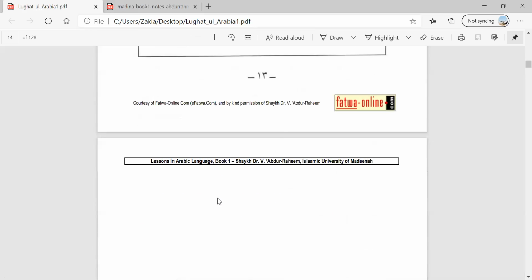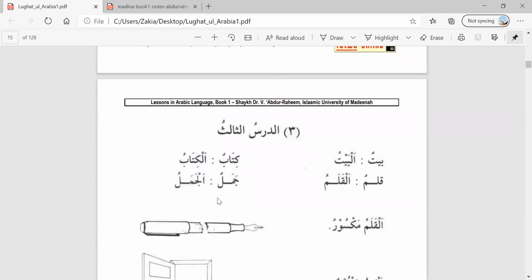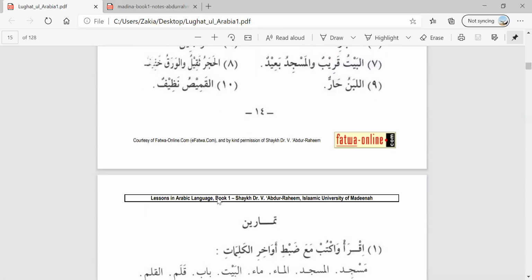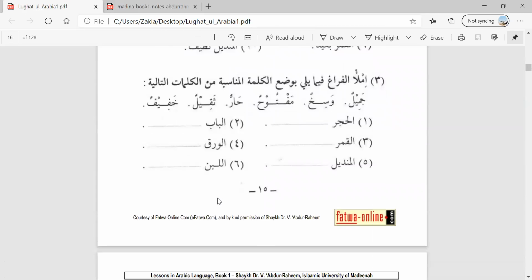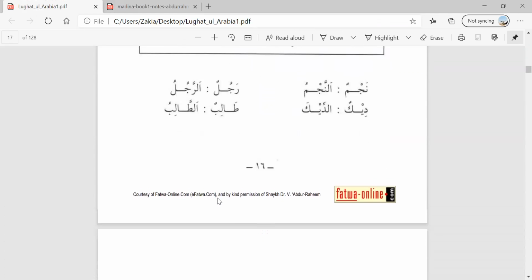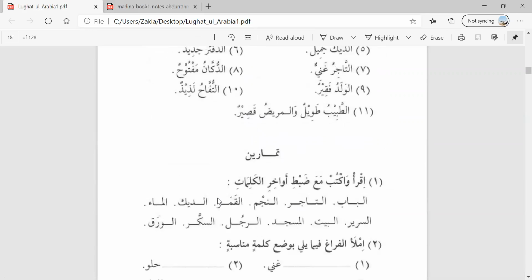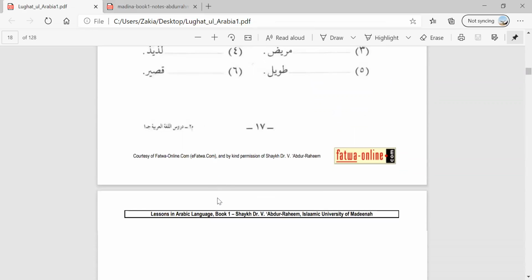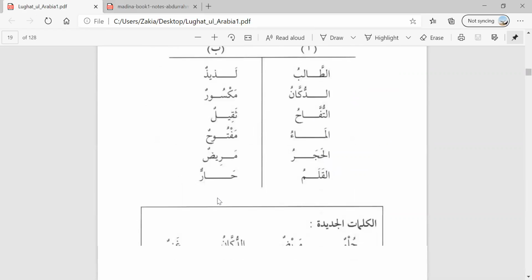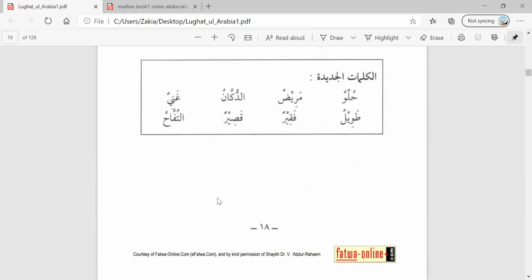And then you could, because we've done them in the lesson, you could go through all the way to, let's see what else you can do. So you could do up to 2 lessons. You can go all the way to page 20, I believe, because that's where you will see the huruf al-shamsiyya and huruf al-qamariyya. So here we are. Huruf al-shamsiyya and huruf al-qamariyya start from here. And you could go all the way.